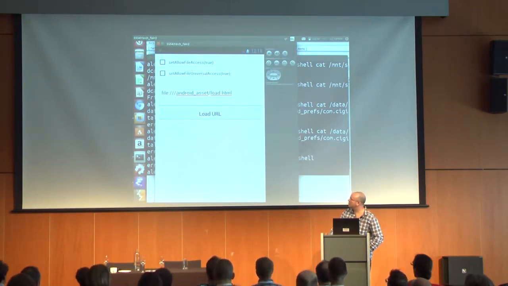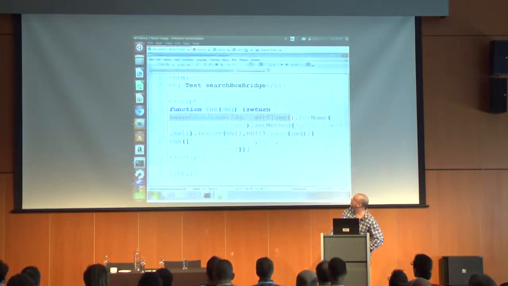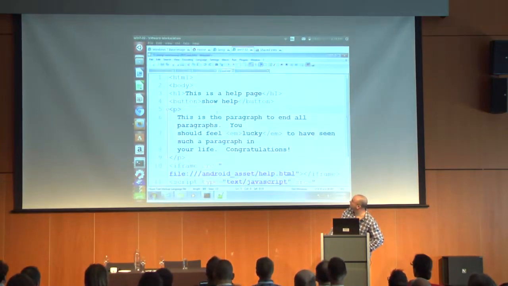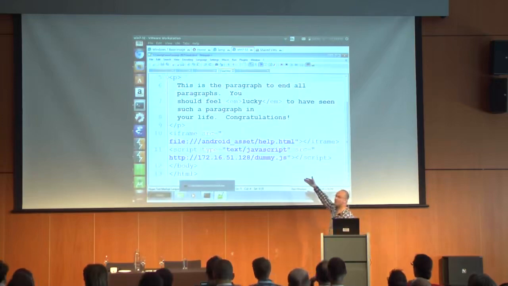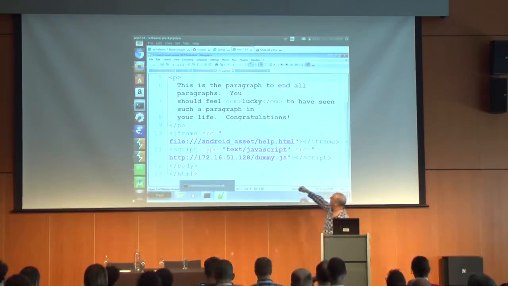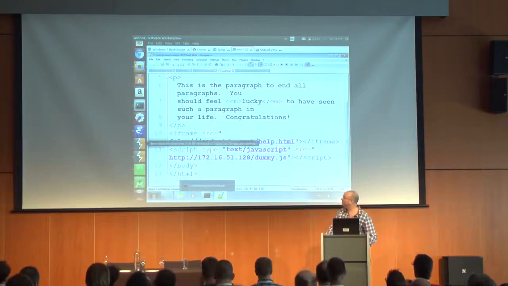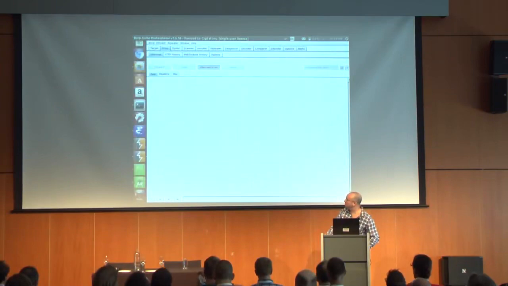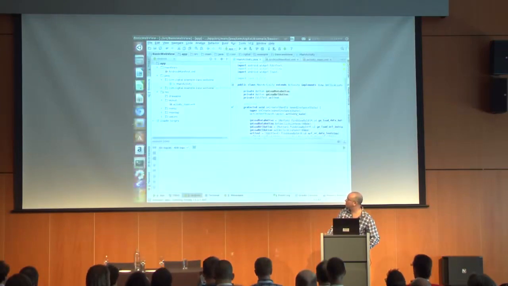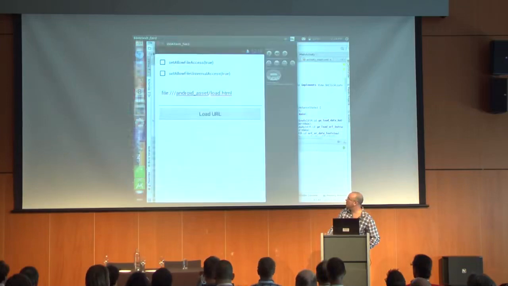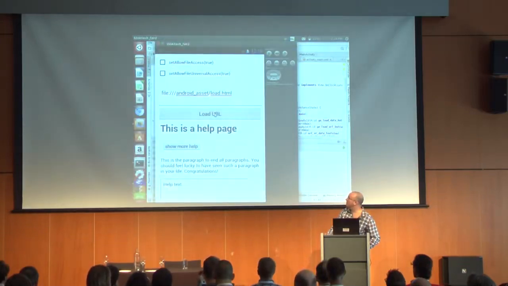And what that's going to do, here's the file I'm going to load. It's going to load other assets, and then it's going to pull some stuff off the internet. Okay. It's going to bootstrap off the internet. In this case, I'm just pulling, it's going to bootstrap. So double check that I have intercept on. I think I'm ready to go. Let's try. So load. Nope.